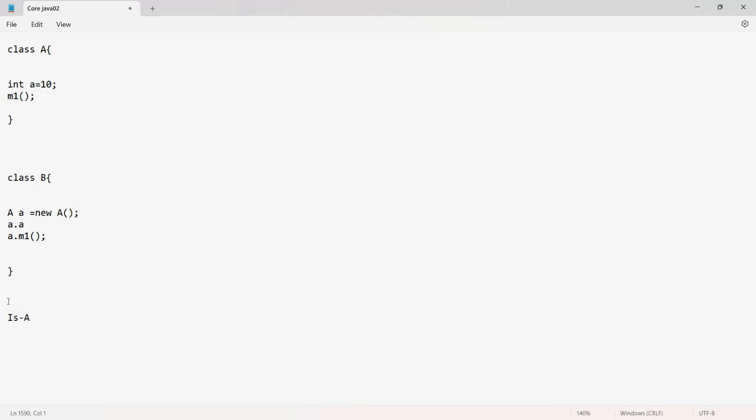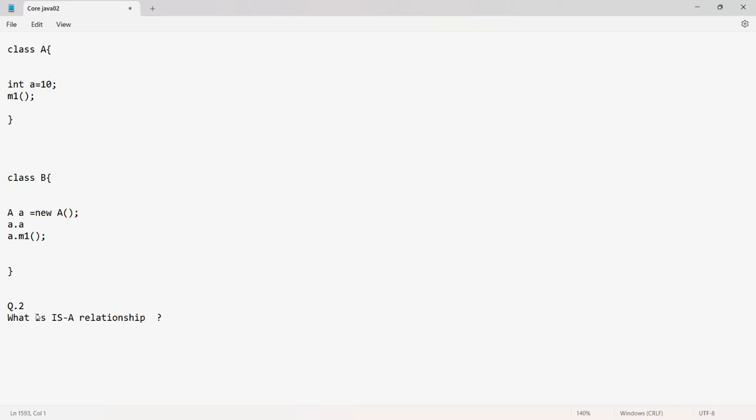Then the second question, Q2, means question two: what is an is a relationship?